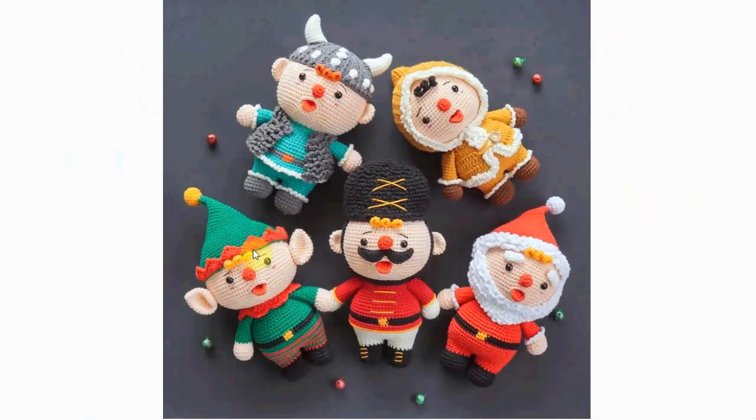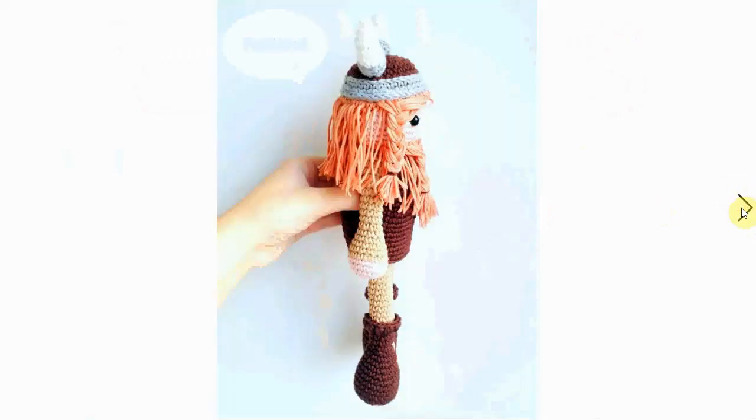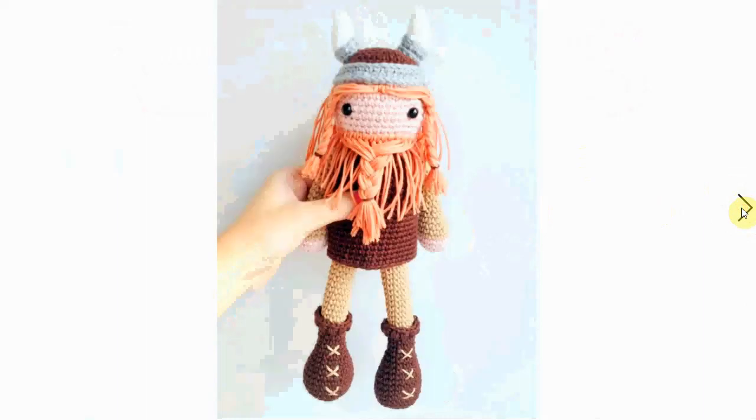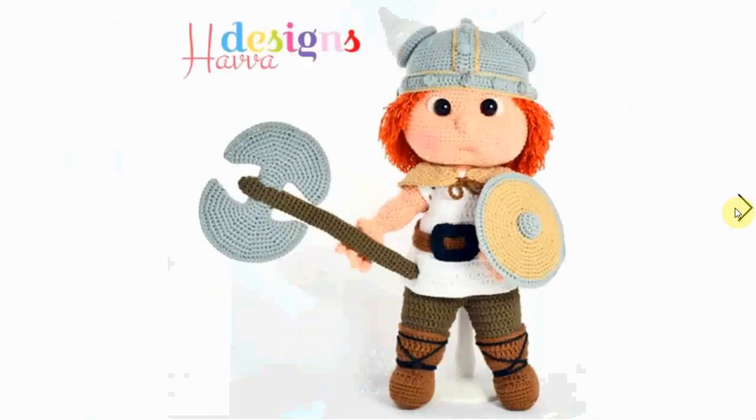They all have their tongue sticking out for some reason, but they are adorable. And here's a whole Christmas set — and a little Eskimo, or rather Inuit person, dressed up as one. This one is actually fierce looking. I love the simplicity of the lines but also the details — enough to make it interesting but also sleek lines to make it not too complicated to make. Love the little beard there.